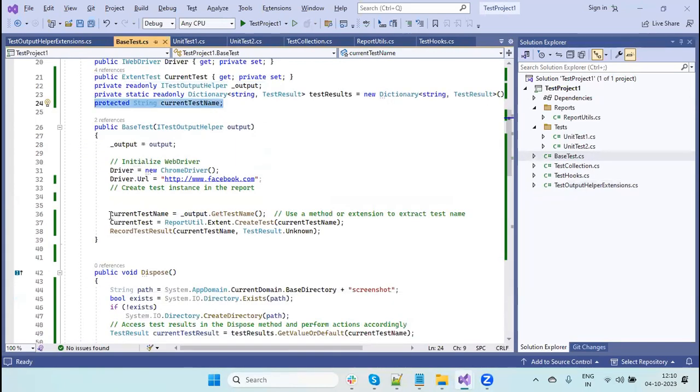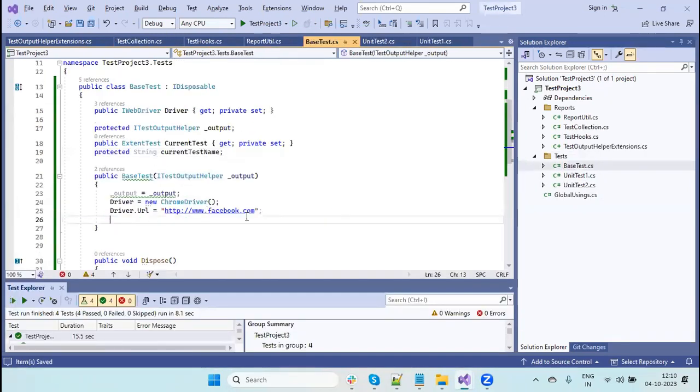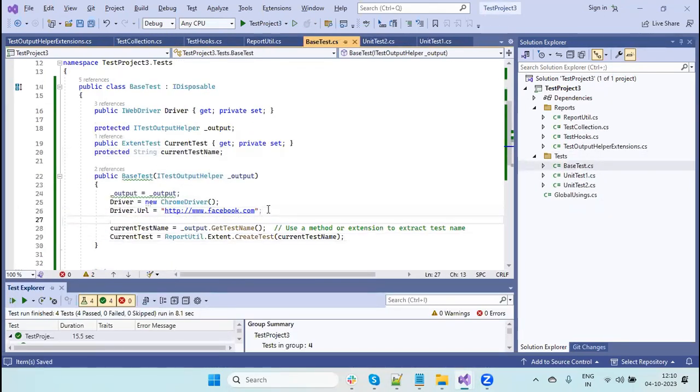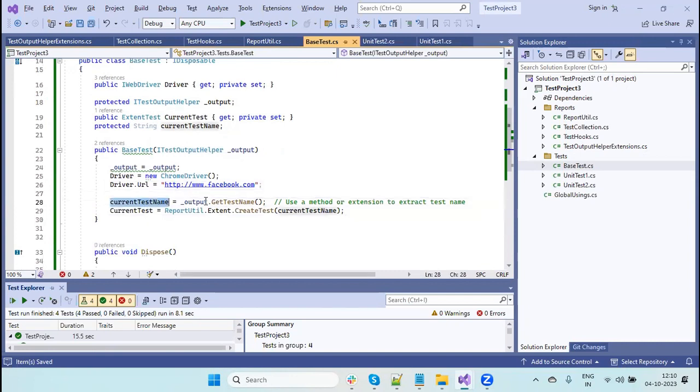Okay, and then write these two lines. So current test name, GetTestName I am getting, and then I am calling the report util extent object, and then create a test passing the test name. So it will add the test name in the extent.